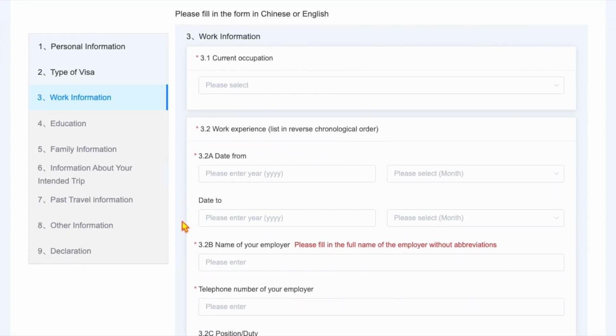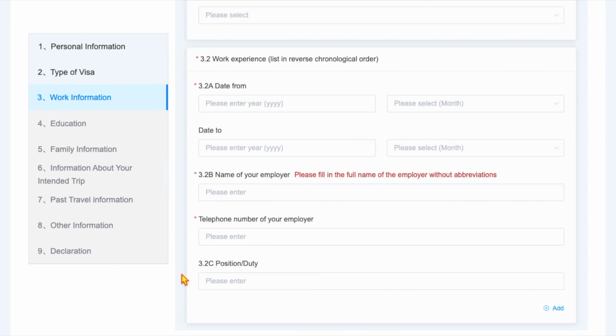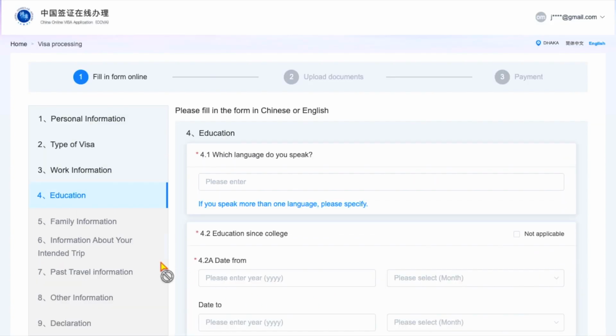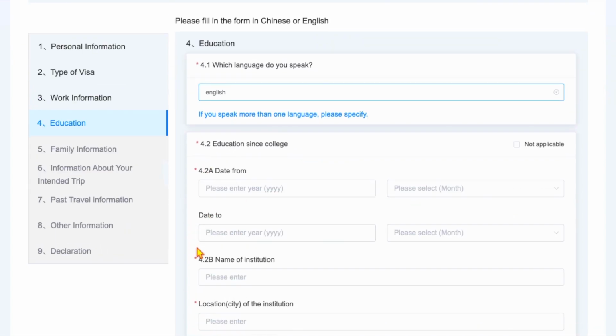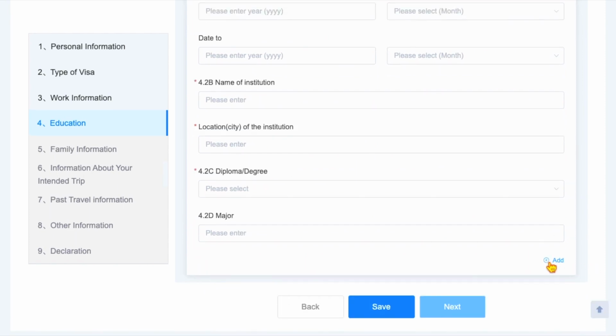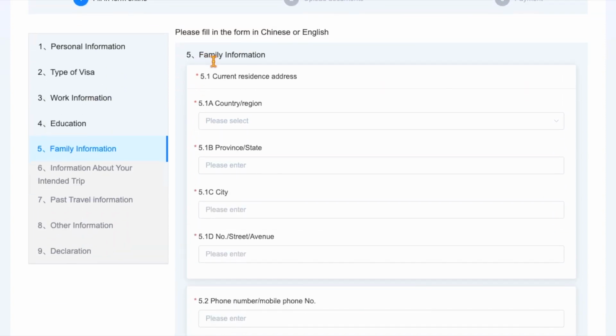If you are employed, then you can input the information and move to the next step. This step requires you to provide information about your academic qualifications and where you studied. In the same way, fill in the information on the family information page.